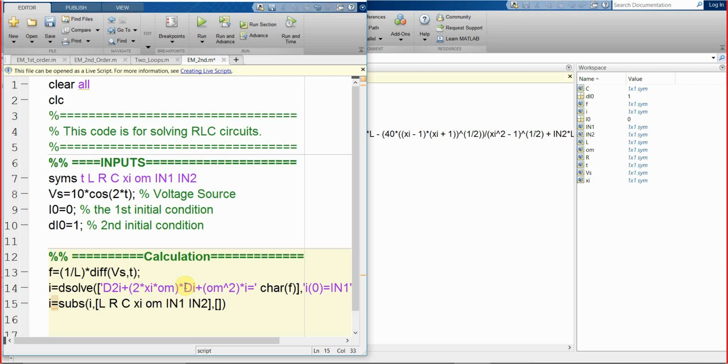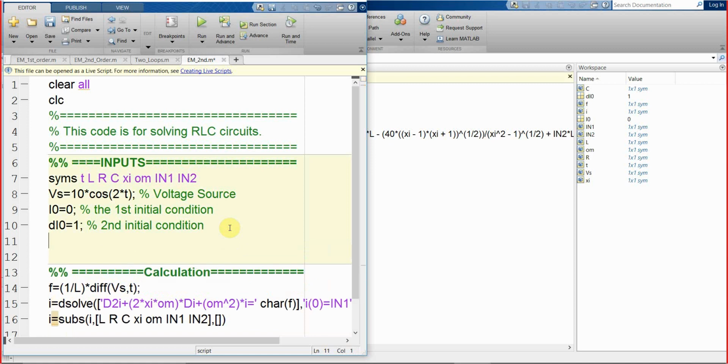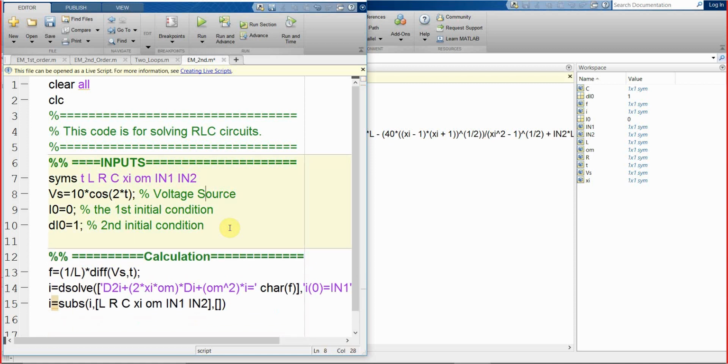Make sense? Like for example, I can give values for L and R and C and xi, omega and initial conditions and so on. So initial condition 1 should be I 0. Initial condition 2 should be di 0. But how about xi and omega n, and L, R and C? So what I'm gonna do here, I'm gonna define L. You can even start with this one.